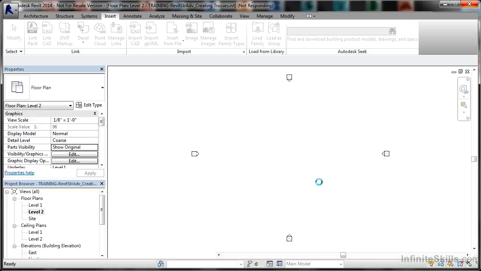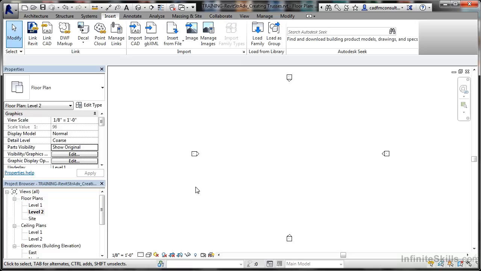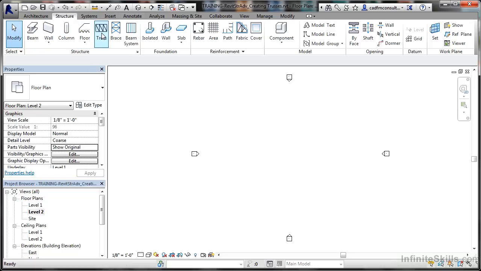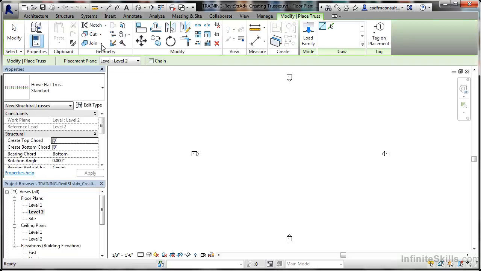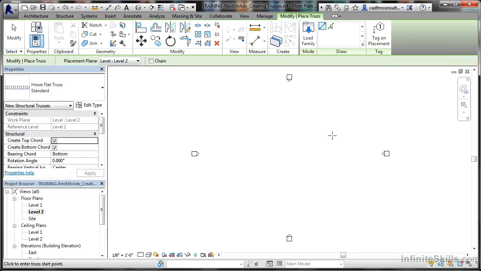Now, once that's loaded up, obviously Revit will want me to draw a truss. So what we'll do is we'll make sure that when we draw one, we're on level 2. You don't want to put your trusses on your floor level. You wouldn't normally do that. So you go to your Structure tab, go to Truss here like so, and you'll see there's my Howe flat truss in the properties there, and it's prompting me now to draw that, and I can use the line tool or pick a line. I might pick, for example, a grid line to place my truss along.